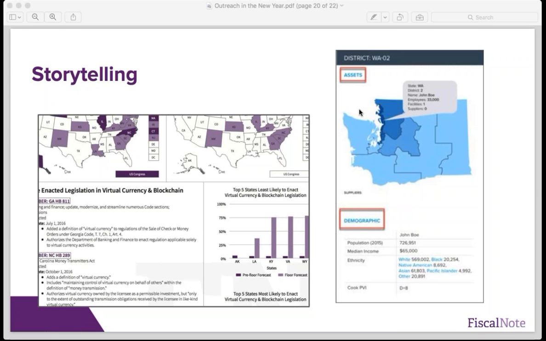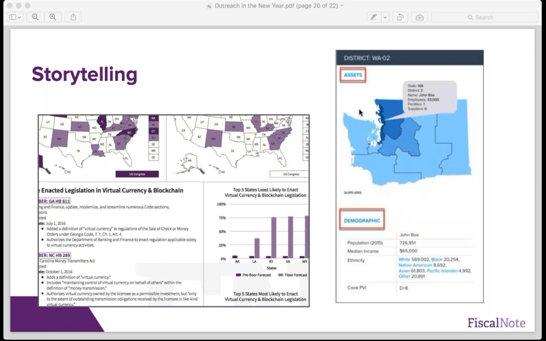One thing that we hear time and time again is that tying your organization's policy interests to the constituents of a legislator is really going to get their attention. So to say, I have this many employees in your district, and the piece of legislation you're about to vote on has this kind of impact on them, and really visualizing it. There's something about actually showing the outline of someone's state and someone's district that really says, oh wow, this can get even personal. This is about my constituents. So you want to tie your organization to their constituents.